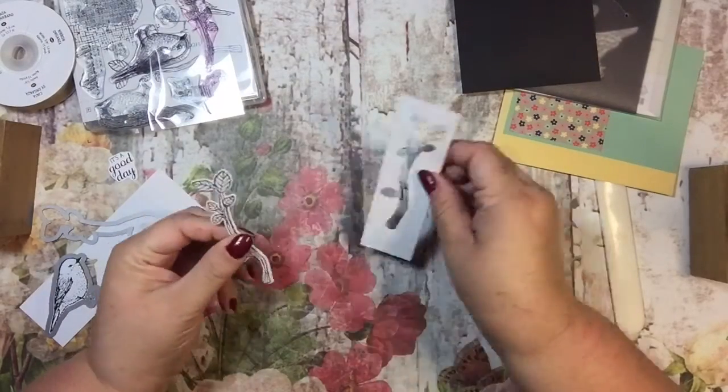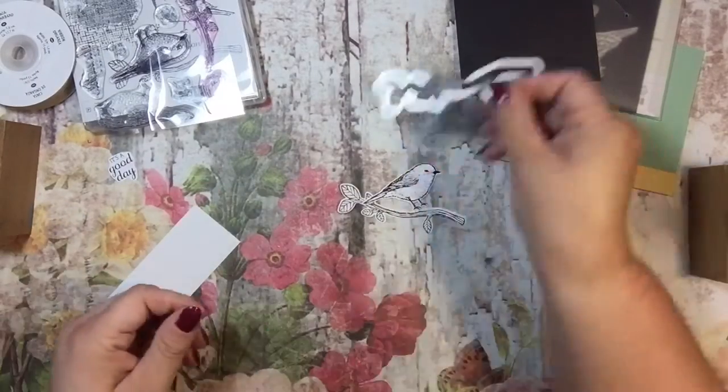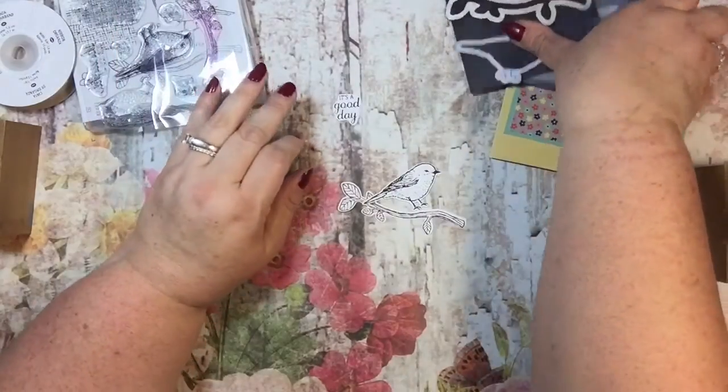So now I'm finished with the big shot, I believe, for this card, and I have my branch cut out and I have my little bird cut out, and I can put these here. And where's my card?